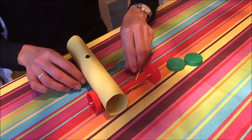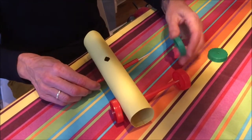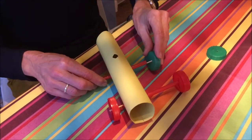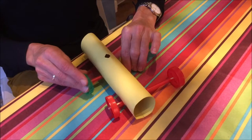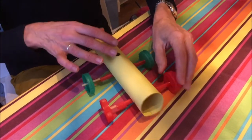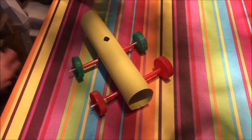Here's the second straw going through, and now the wooden axle. Wheels. Always make sure your wheels are matching pairs, that they're the same size on both sides. They can be different at the front and the back, but they must be pairs.